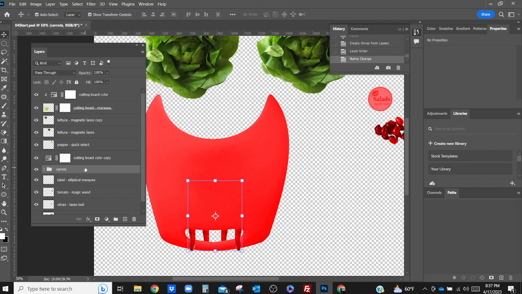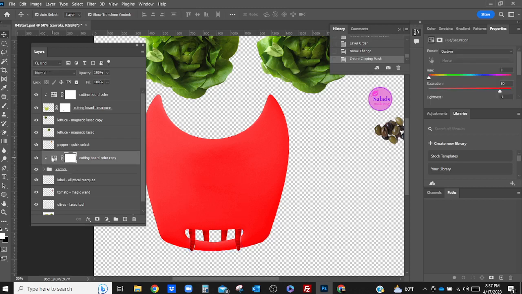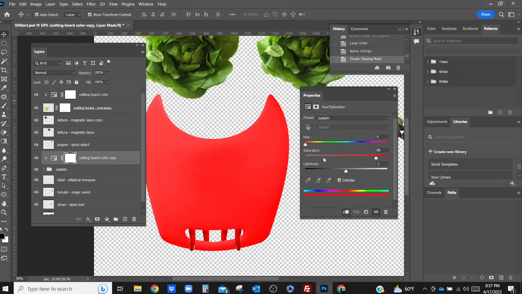Again, if you want to be organized and take it to the next level, now you know what I'm going to do. I'm going to clip it to the group. Yeah, you can clip it to the group. So only that group is that color. And then I could double click the icon to get the properties and continue changing color. Now, if that was crazy and you couldn't follow that, then just rewind and look at it again. But now look at that. I'm able to change the color of these carrot teeth to whatever I want because it's only affecting the ones in that group. Okay. All right.